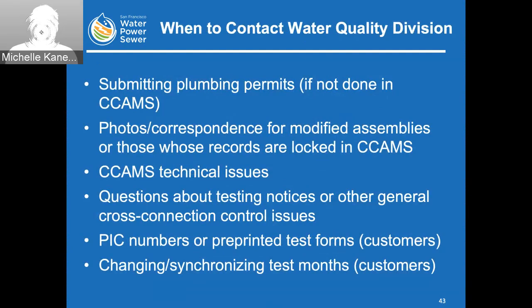Although all of the agencies, PUC water quality, DPH environmental health, and DBI plumbing inspection, collaborate in this cross-connection program, there are things that you need to go to the specific agency to do. So we'd like to clarify who you should contact and when. This information is provided in the instructions for authorized backflow prevention assembly testers, which is available on the sfwater.org/backflow website. However, hopefully this will help you receive a faster response and reduce the need for us to forward emails to another agency and additional back and forth correspondence.